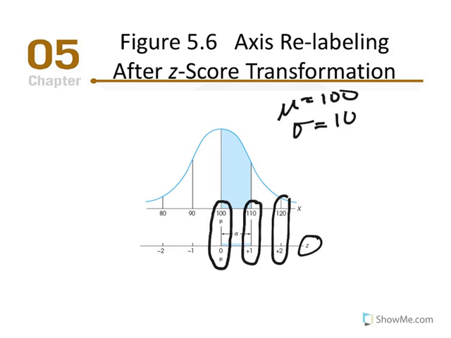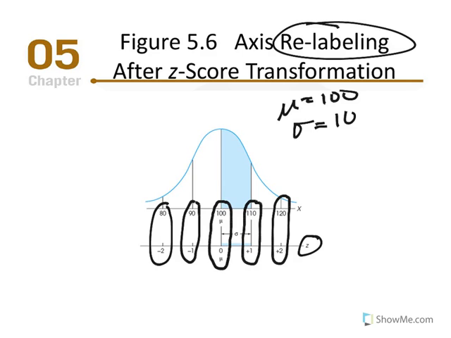So notice again that the location of these scores is unchanged. They're right underneath when we're demonstrating a Z distribution in relation to the raw score distribution. So this helps affirm the idea that the distribution shape is unchanged. You can consider the z-score as just a process of relabeling. So you can think of it as the score of 120 is now known as a positive 2. And a z-score of negative 1 represents an original raw score of 90. So it's just a new name. And again, it doesn't change the location.